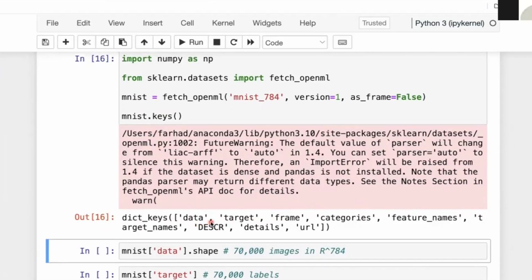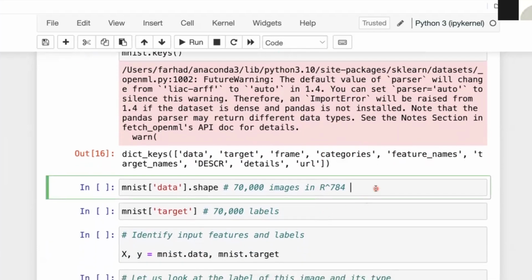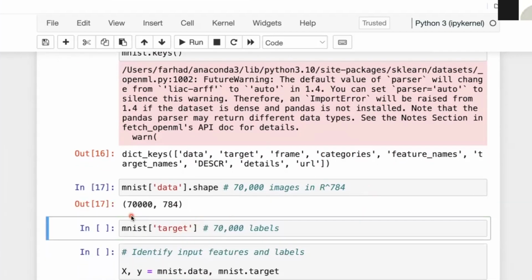We have this data, target, categories, feature names, etc. And if you look at the data part, you can see that we have 70,000 data points, and each data point has 784 elements. This is because of the discussion that we have 28 by 28 pixel images, but we can flatten them. And also we have 70,000 labels.